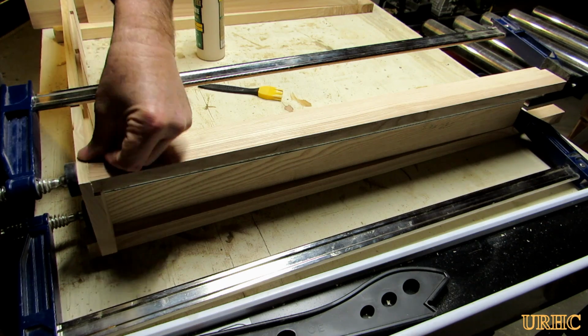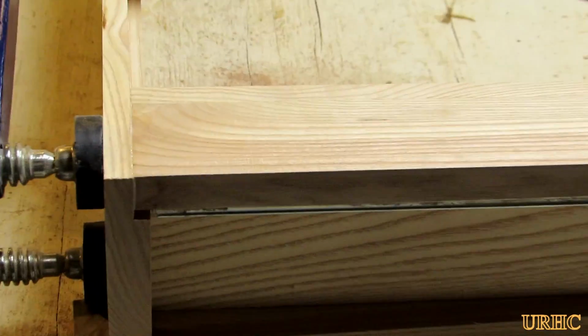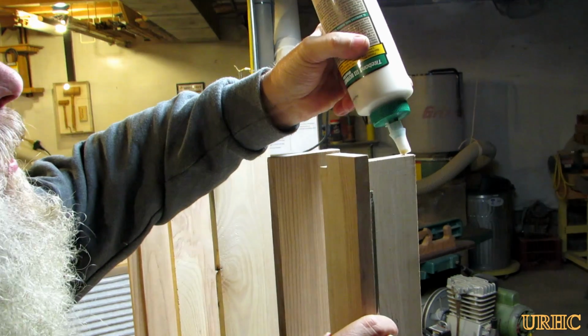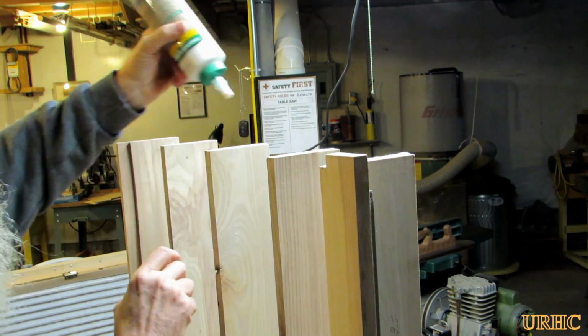And when you're doing glue ups like this, it's just amazing how many clamps you actually need all the time. But that's basically the first set of glue up with one side, and then here I am just doing the final glue together here.